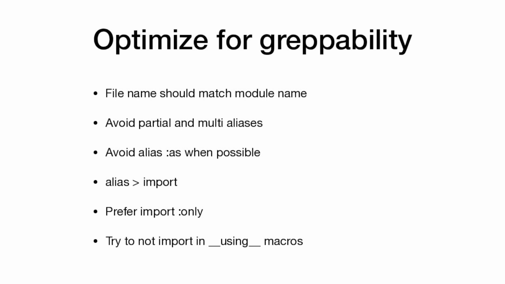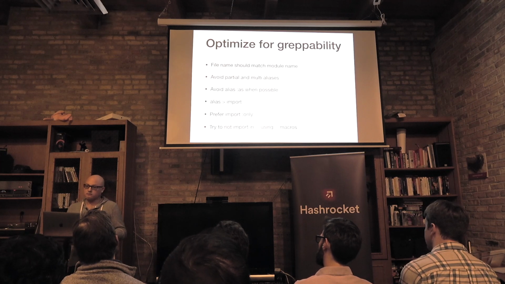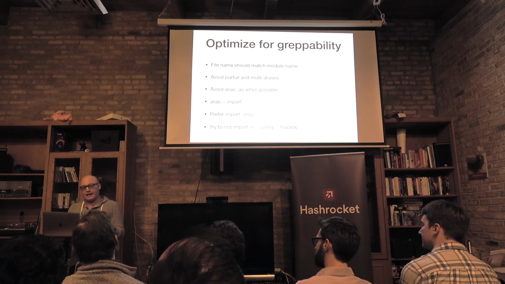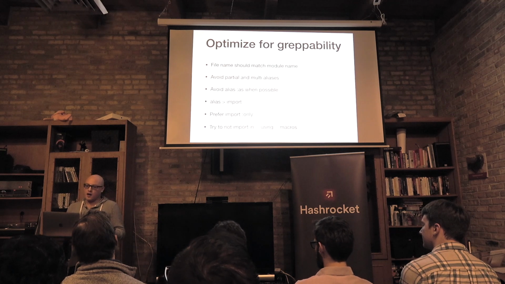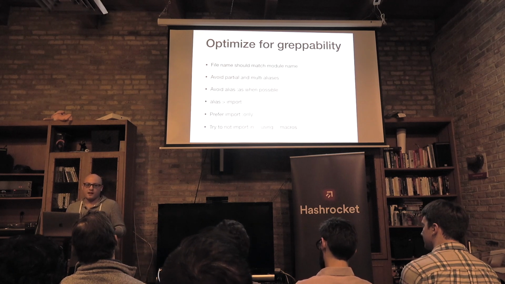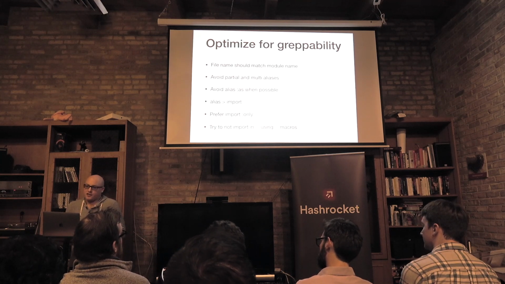And if you do have to use import, there's a thing that you can do called import only. So you can give it the function and the arity that you're importing. And I find that if you do have to import, doing that is more helpful than just importing the entire namespace. And if you don't use a function, the compiler will tell you that you're not using one of the functions that you've imported. So the compiler can actually give you a little bit of a hint, and that often leads you to be able to find some dead code that you have in your application somewhere.